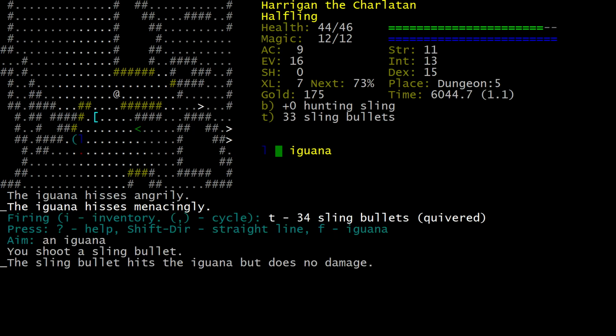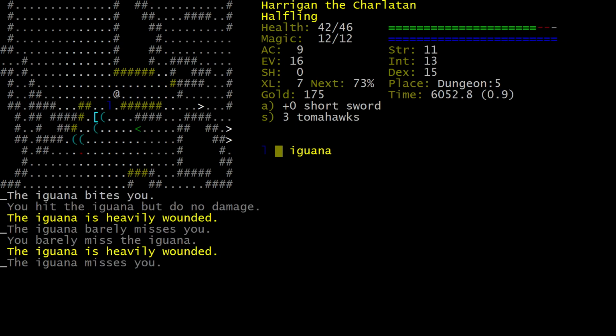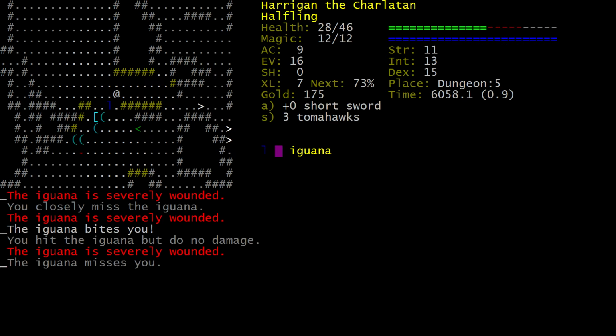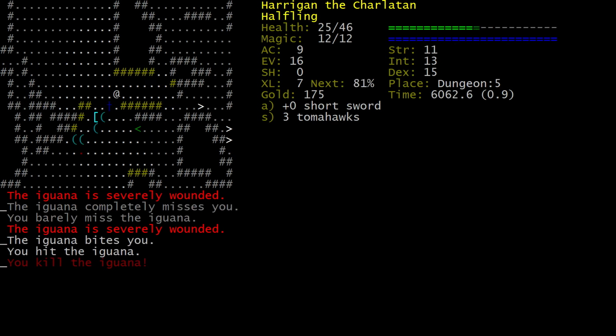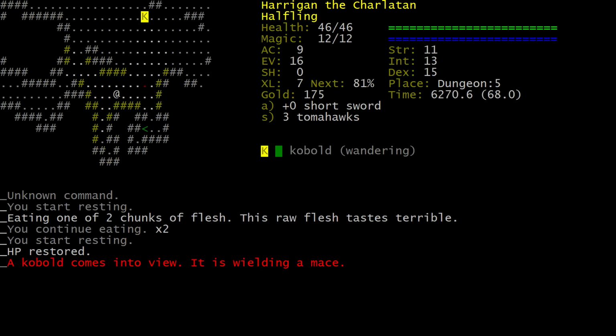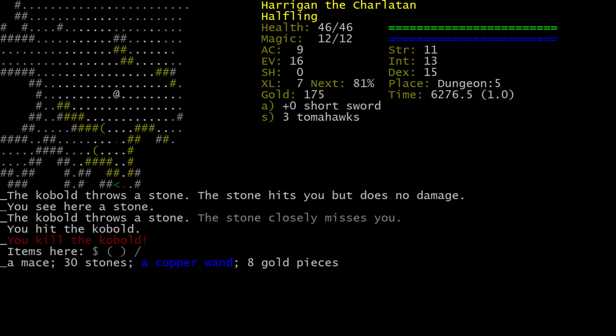This iguana we'll make sure to take care of from a distance, at least partially. And now finish the job here. I think we're okay with that. Yeah, it might be wise to use a wand, but we totally got this, right? We got this. Got him. It's a little bit protracted. It's part of the problem with using these short blades. It's a little bit difficult sometimes to get some armor penetration.